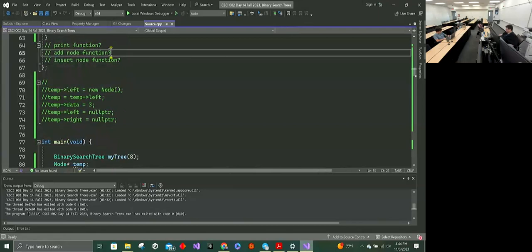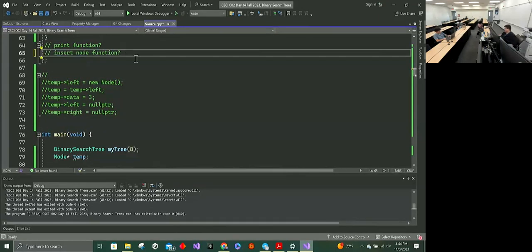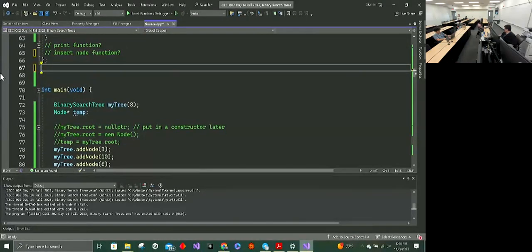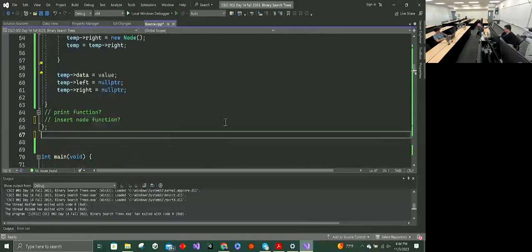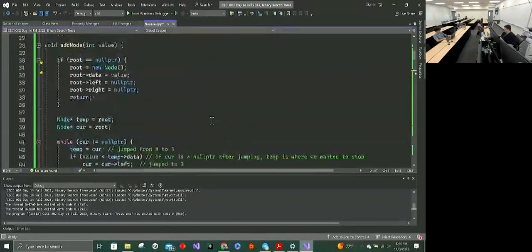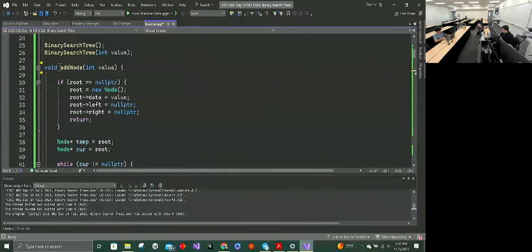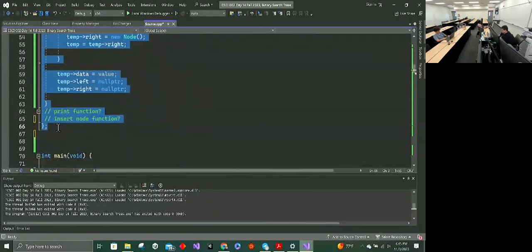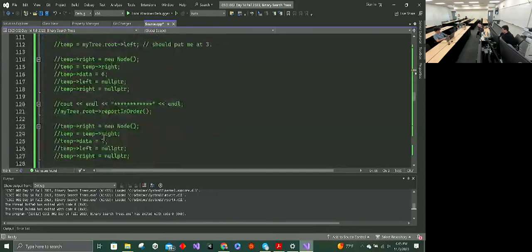Okay, so we did the add node function. Don't need that anymore. Oh, let's hijack this. Let's paste it down below. Let's do proper implementation.